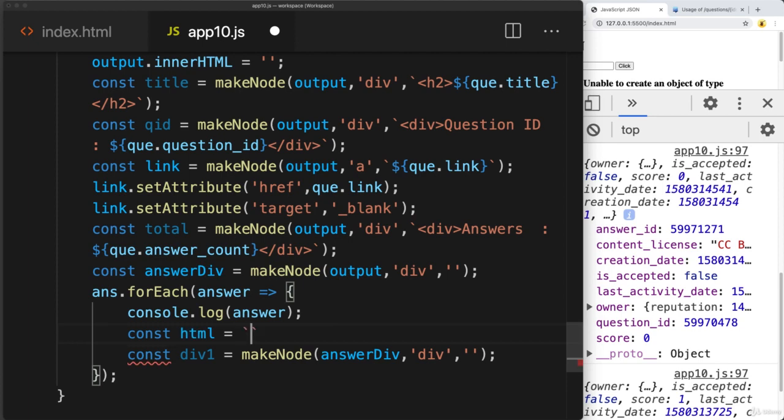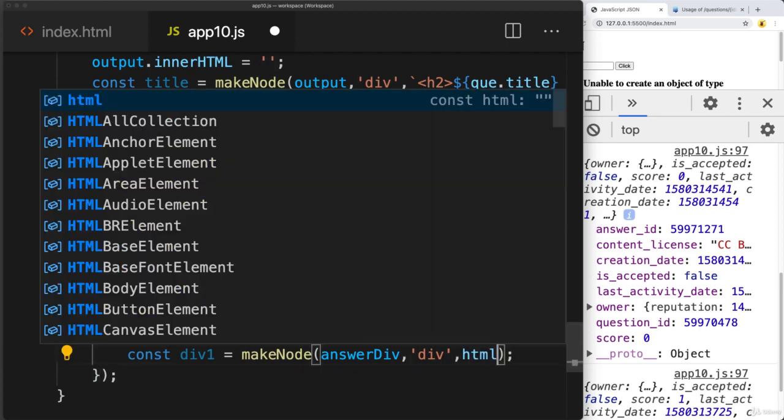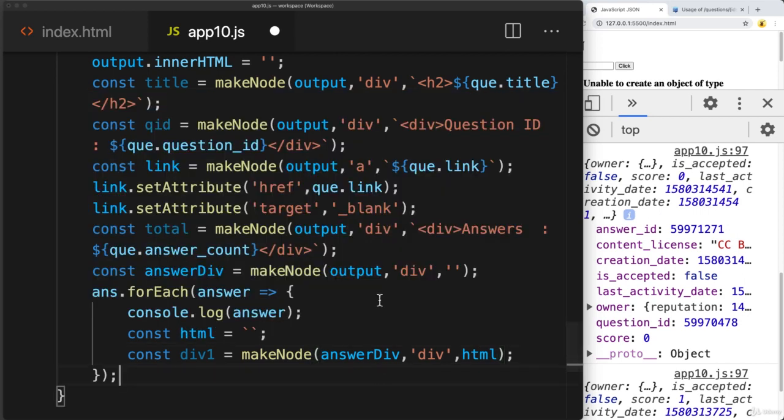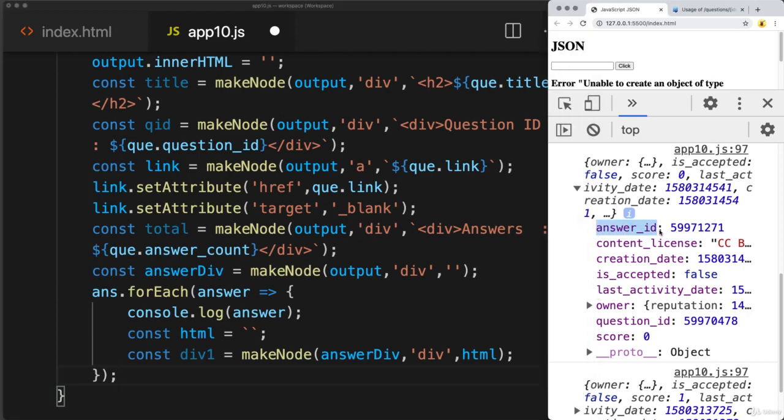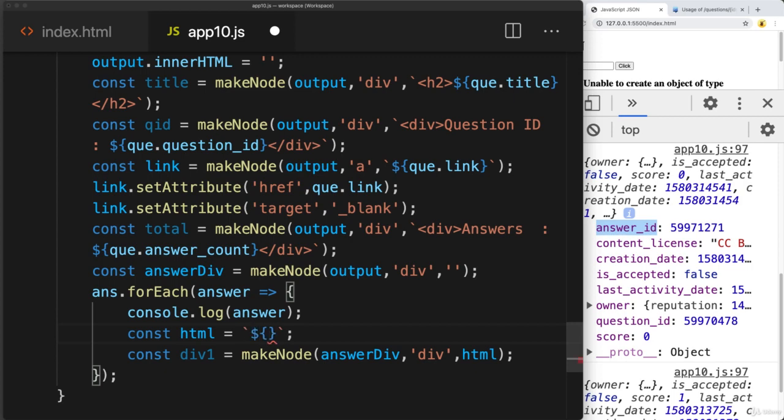So this is what we're going to contain into the element. And then this will just be whatever we're building as the HTML content. So here we can add in the answer ID and whatever other values that we want to add. So answer and answer ID.